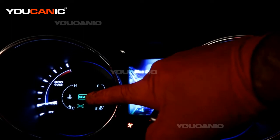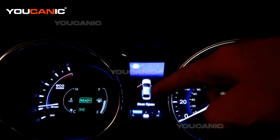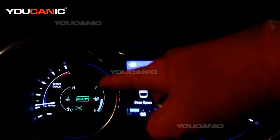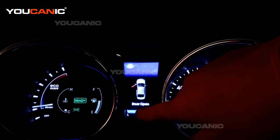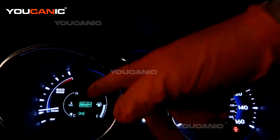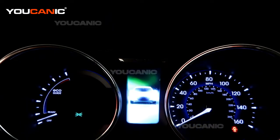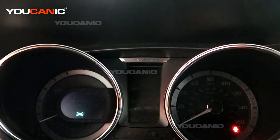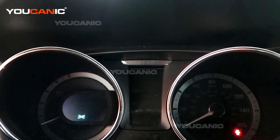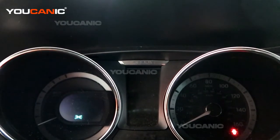When you hit the brake pedal and hit the start button, you see the 'ready' symbol come up — that means it's ready. Right now it's running on the regular engine because the battery was a little low. It'll start on the regular engine and then go into EV mode. But we don't want the ready option on at all, so turn the vehicle completely off, take the key fob out of the car and keep it away so nobody can start or move it.